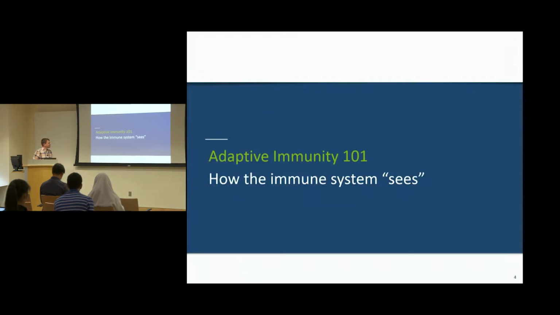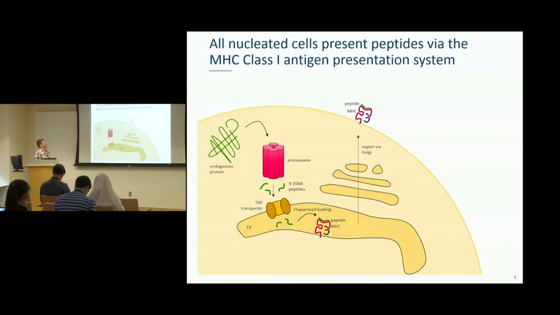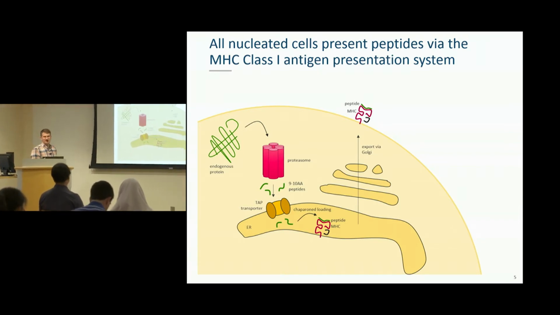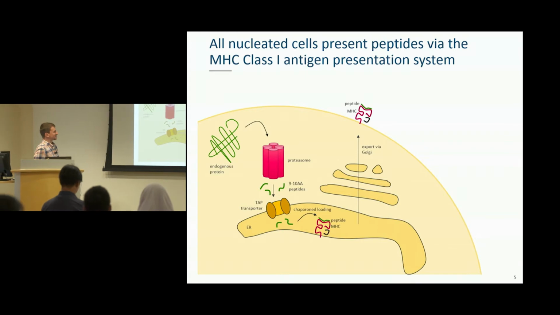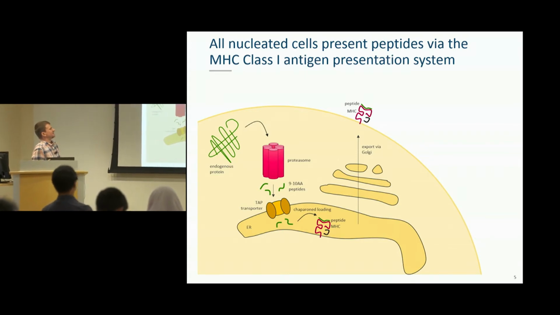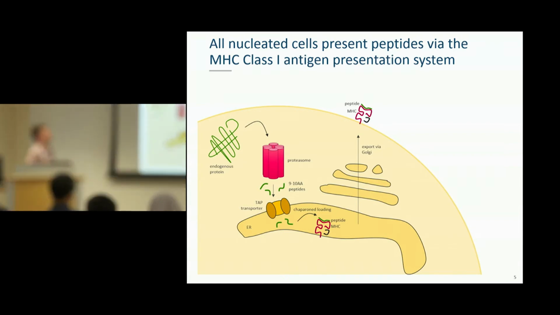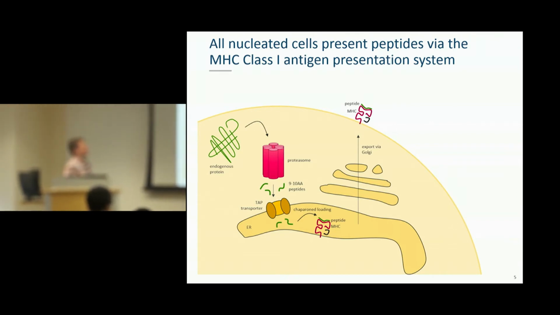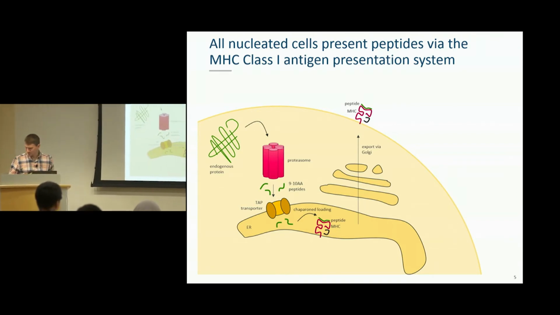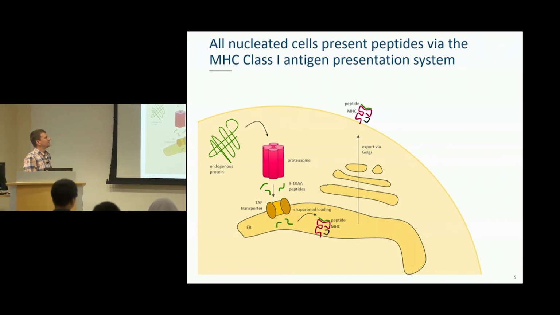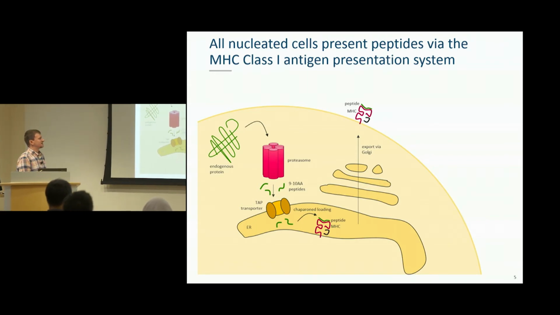All right, so this first part is how the immune system is able to see. So there's this pathway. It's called the MHC Class I pathway, and all cells in your body do this, except for red blood cells. And the way this works is that all the proteins, the 20,000 proteins in your genome, when they are translated and they eventually degrade, they are chopped up into pieces in the proteasome, here. And those pieces are short, let's say like about 9 to 10 amino acids long.